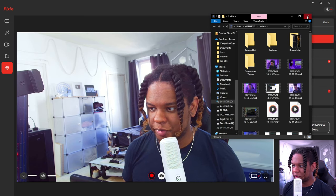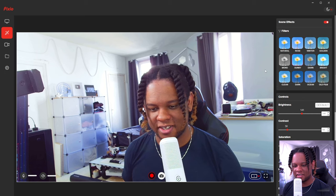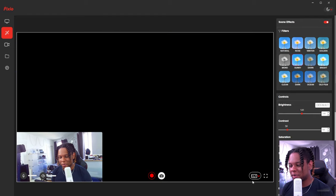Can I change the output folder? I don't think so. So this is where you go for your camera scene. At the bottom here, there's a layout thing. So if you want to record gameplay directly without using OBS, then you can do that.